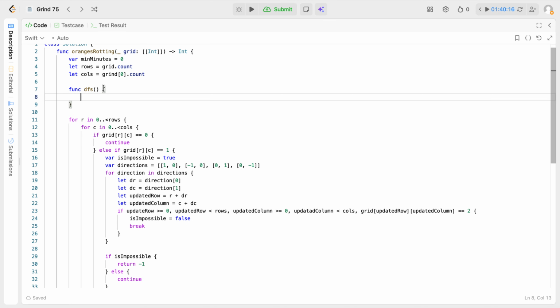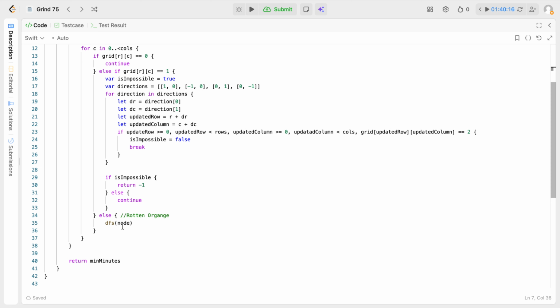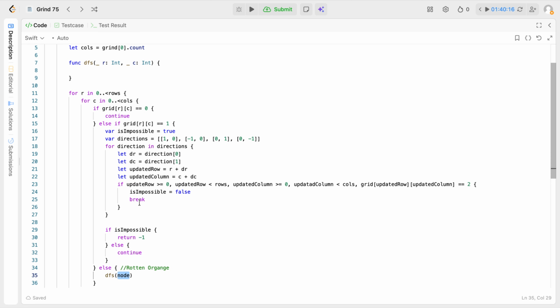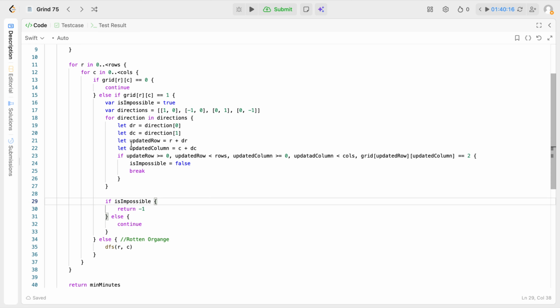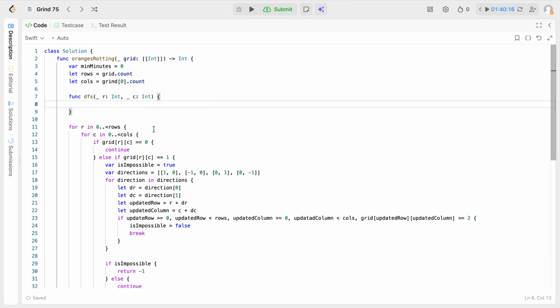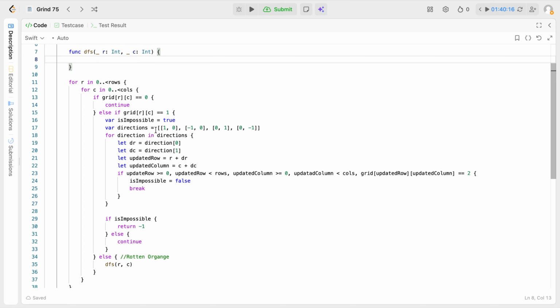DFS node, node being R and C. Okay. So we're at this point.